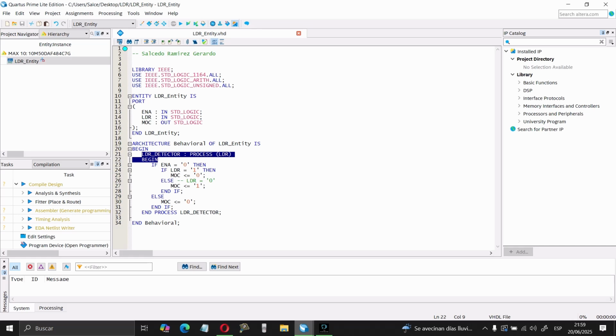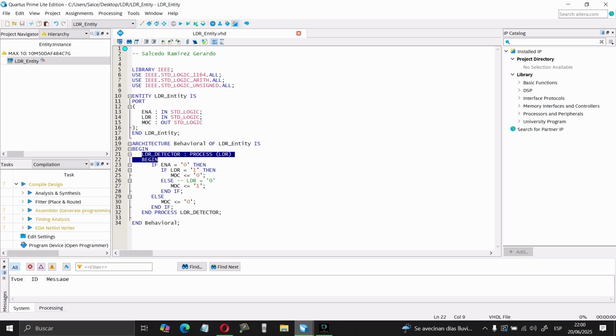This line creates the process named light detector, which starts every time the light input changes. The sensitivity list includes the signals covered by the detector.